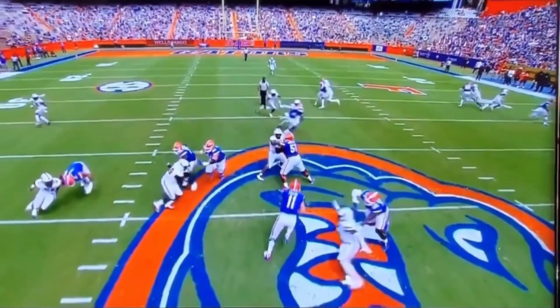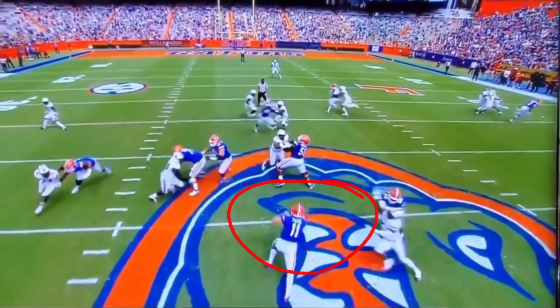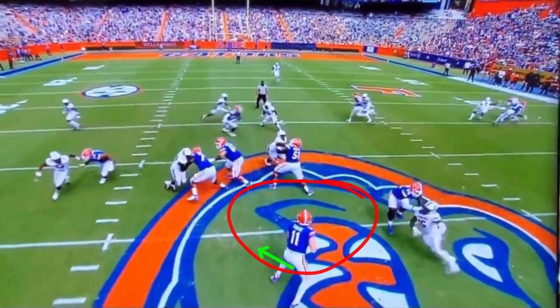He steps through. You want to step through with your back leg instead of sliding through, because now he puts himself between the defender and the ball. That's how we protect this ball, because even if he does get a hold of me, at least it's just a sack. It's not a strip sack. But if I stay like this and I stay open and I shuffle up and I slide and try to swing the ball, he could still get a strip sack. This position gets stronger, faster, quicker every single year, and bigger every single year.